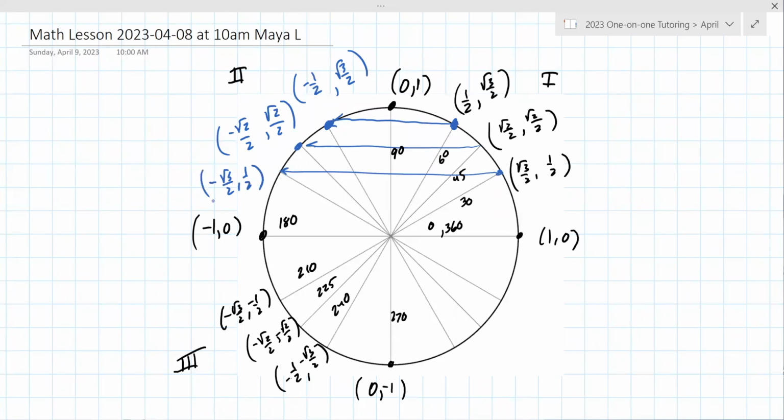Now, in terms of the angles, that's a little bit harder, but you can see that this angle right here is the same as this angle right here. So if you can remember that this is 30, to get to 60, this is another 30, so that's 120. That's one way to do it. To get to the next one, you probably notice there's this increment. It goes 15 and then another 15 each time. So from 120, you go another 15, that's 135, another 15, 150.